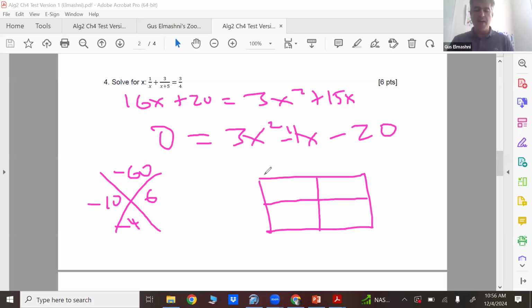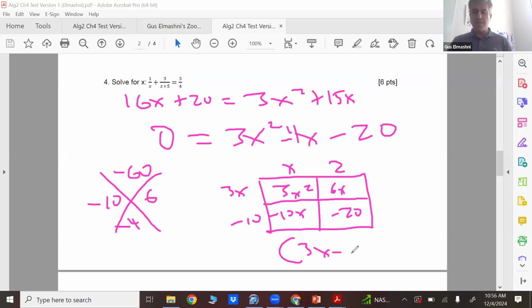So my apologies. Didn't realize that happened. Okay, it's all good. So you get -10x and 6. And you guys remember what to do after that? That's 3x and x, -10 and 2. And so you have 3x minus 10 and x plus 2. And then, of course, you solve each case. You get 10/3 or -2. My apologies. I thought that would work out.